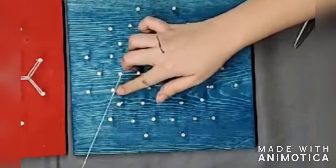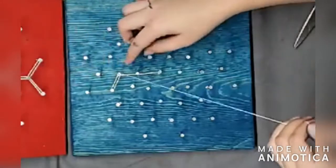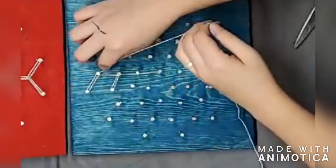So actually, let's branch out and get this little side one here. Now, I didn't loop it here because I want it to come back to the middle and have kind of a double line going on. Alright, go and get that one. Come back around.